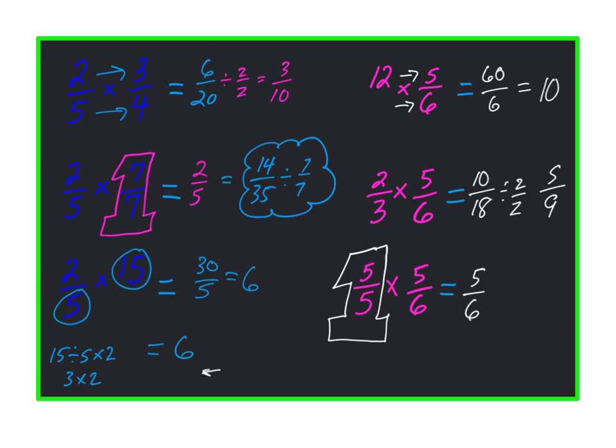Now let's look a little more carefully at these problems. Up here we started with 2/5. I multiplied by a number less than 1, and I have a smaller answer than what I started with. Over here I started with 2/3. I multiply it by a fraction less than 1, and now I have a smaller answer again than what I started with. So it seems like if you have a number and you multiply it by a fraction less than 1, we could maybe come up with a rule that says that our answer will get smaller.